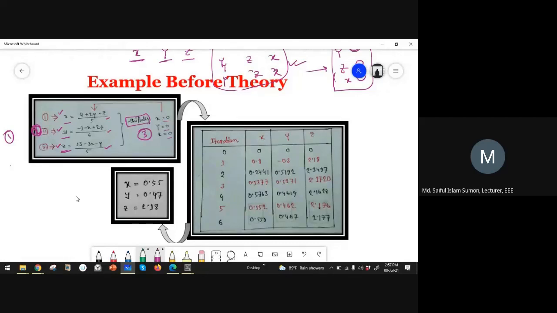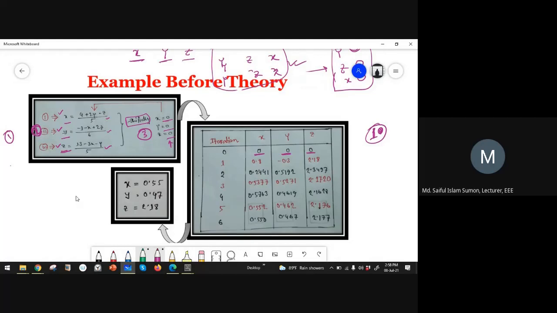So one very easy way is to take 0. And if I take other values, that's not going to be a problem because the computer is going to handle it. The number of equations is 3 in this case, but it may happen that I have 10 unknowns. At that time, handling it by hand is not easy. So here I have taken 0. This is an easy assumption. So my initial values are all 0.